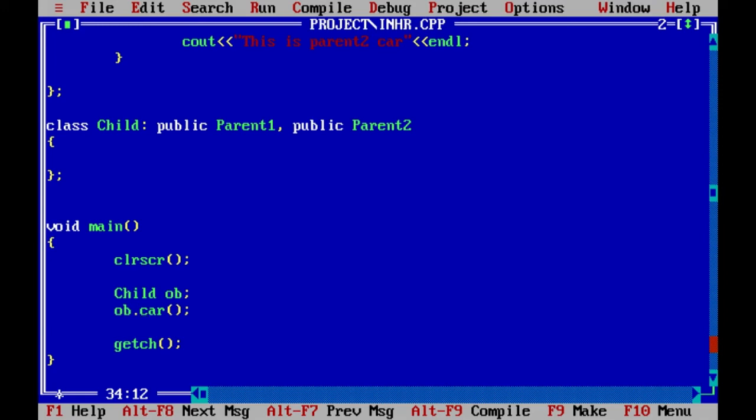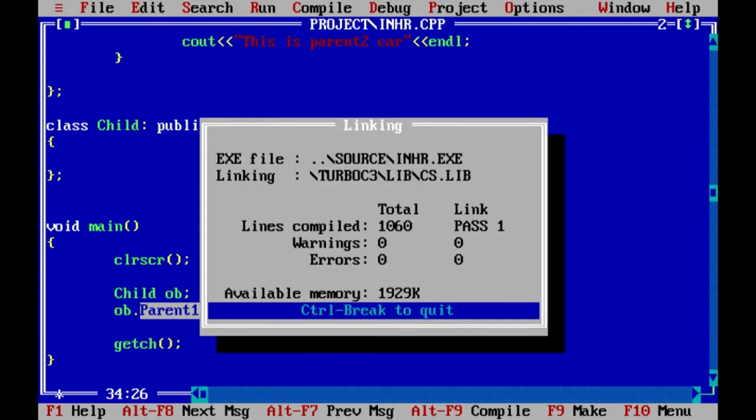If I want Parent1's car, I'll just write ob dot, and I'll mention over here Parent1. This is something called a label. We put the scope resolution operator over here and we put the class name. That means I'm expecting Parent1's car function. Let's say I execute this.